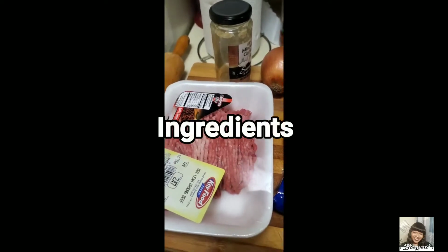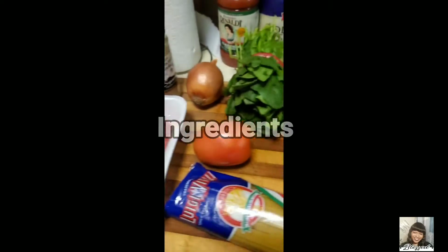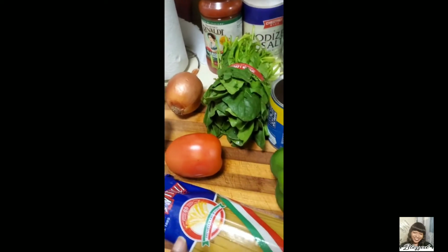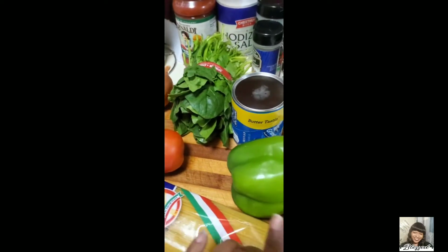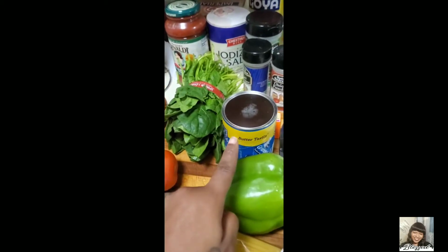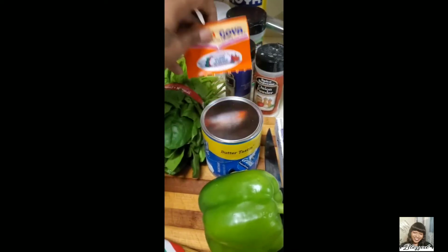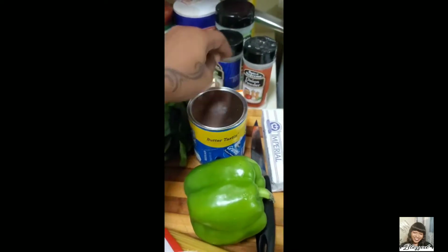Okay guys, here go my ingredients. It's my chopped meat, beef of course. We have garlic, onion, tomato, spaghetti, pepper, spinach. I have right here my biscuits, so pop in my right here, sazon, gotta use that.